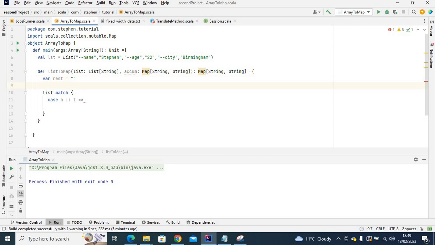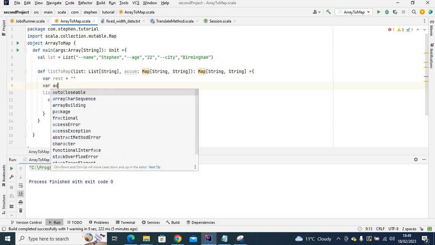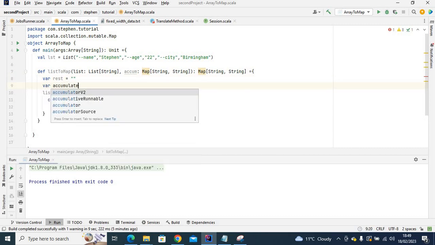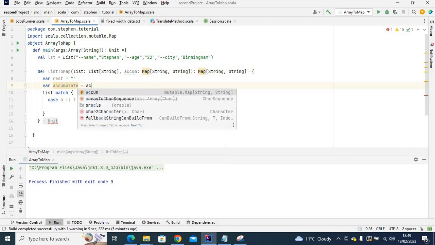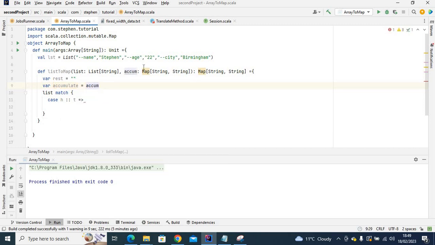So the second variable is going to be accumulate. I'm going to reassign the accum here to this accumulate.